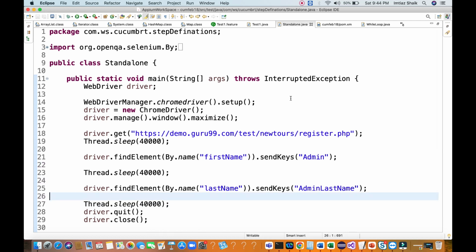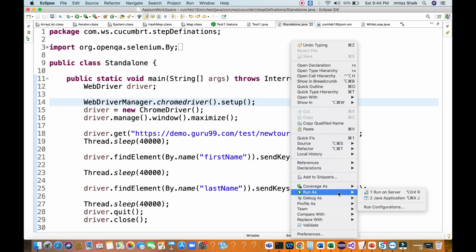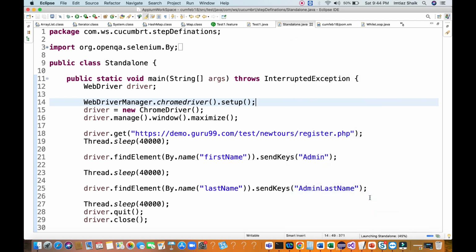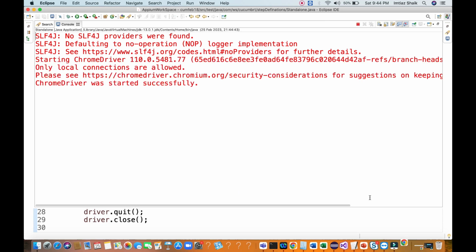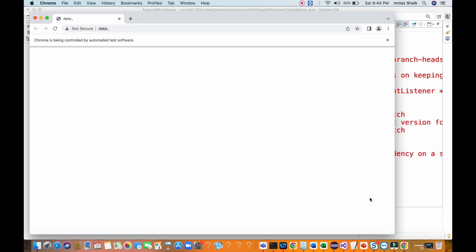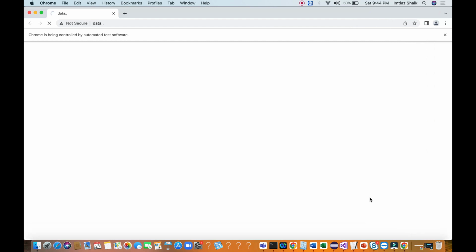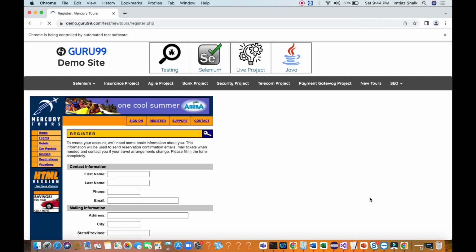So I'll try to run the program again. Right click and Java run program. So ChromeDriver successfully started, and it has maximized the browser, and it has opened the URL, whichever URL I gave.